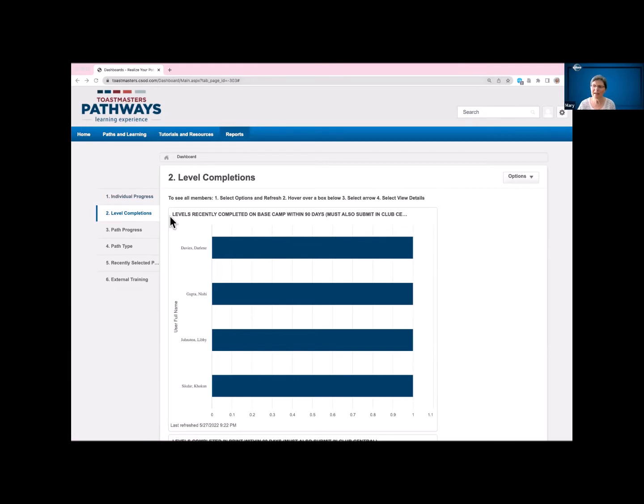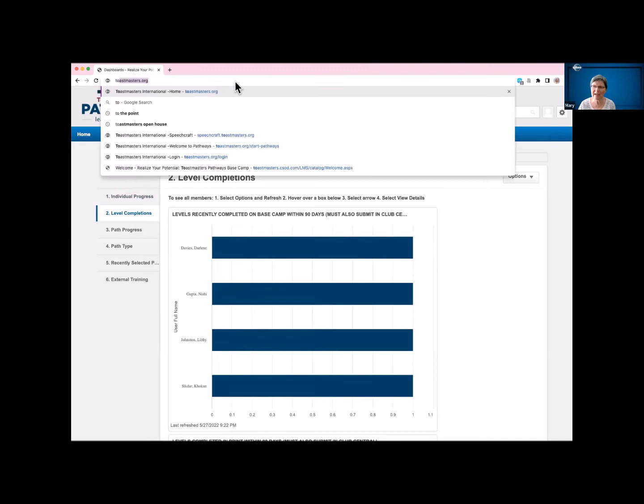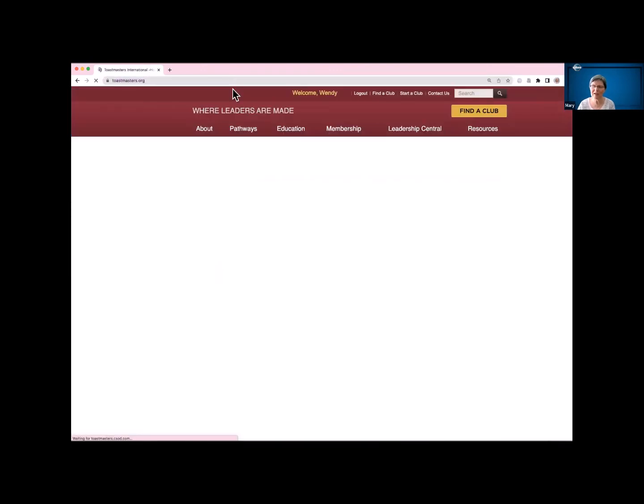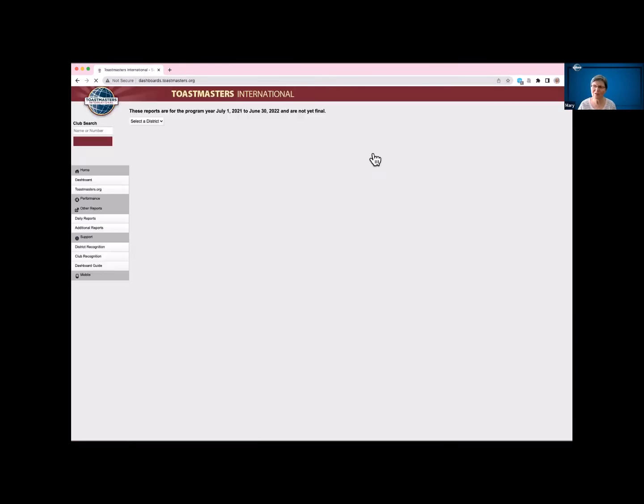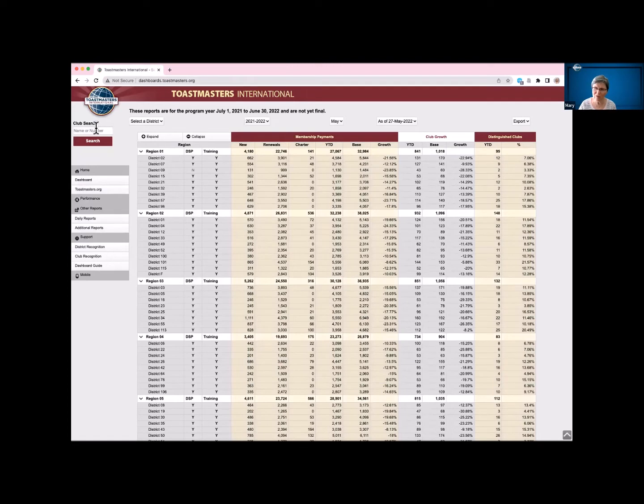But I want to say that a member can only contribute one educational award from one type per club per year. So I can still achieve lots of level twos, but this level two I've given to To the Point. If I do another level two in June, if I just finish one up and get it done in June, I cannot have it count toward the DCP at To the Point. I would need to give it to, or I don't know, I think I've done level twos in both clubs now. So I would need to join another club. Anyway, go ahead, Wendy.